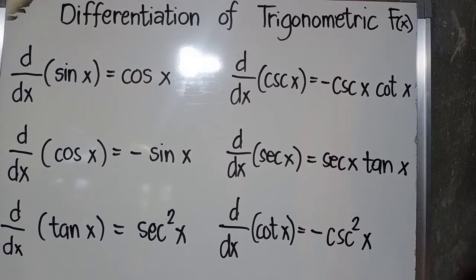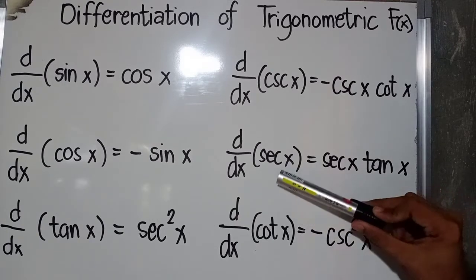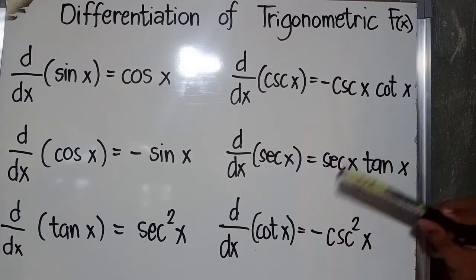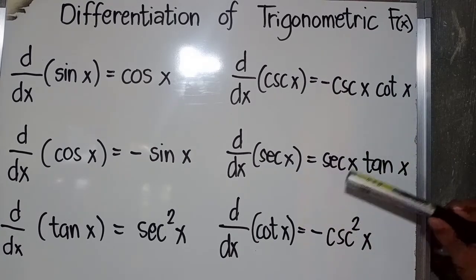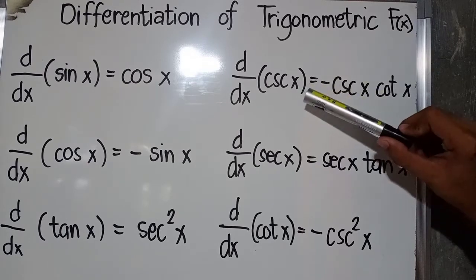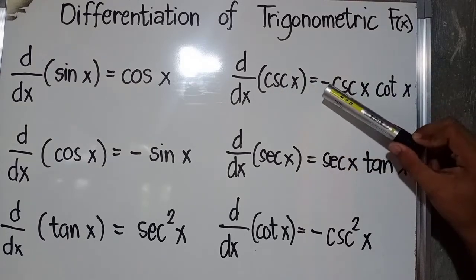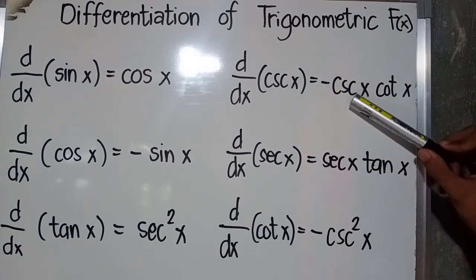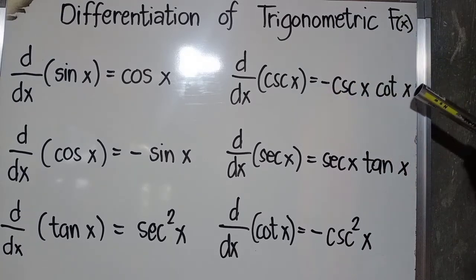And the last one is, kapag naman meron siyang secant, ang derivative naman niya is itself, then multiplied by its partner. So, let's say for example, this secant, so its derivative is itself, secant, and then its partner, which is tangent. So for cosecant naman, since it starts with letter C, it's negative, and then itself, cosecant, and then yung partner niya, which is cotangent x. So again, if it has secant, ang kanyang derivative is itself multiplied by its partner.